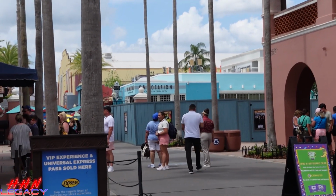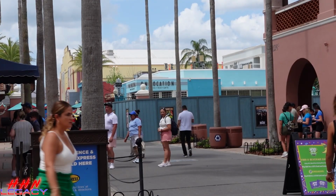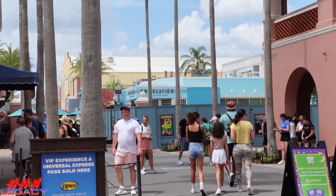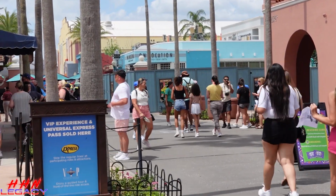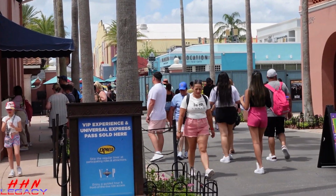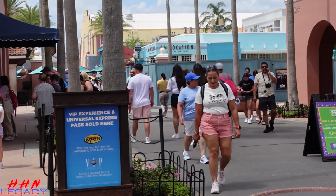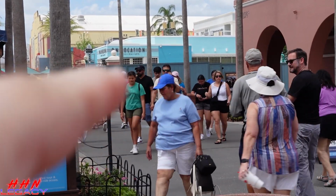A little something I wanted to point out before we get going is that all of the turnstiles here at Universal Orlando Resort are getting a little bit of a makeover. We already have different ones over by the exit over there. The one on the right here as you approach the studios is still currently behind construction walls, so that should be the next to go. But the exits are indeed finished, so there are new turnstiles. The ones over in aisle A are also finished. So yeah, they're still working over here.